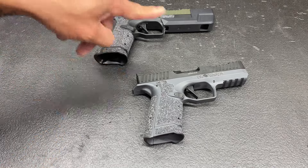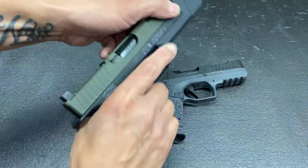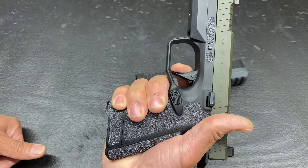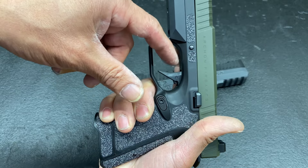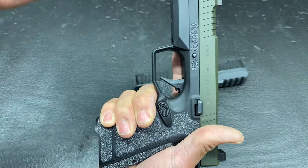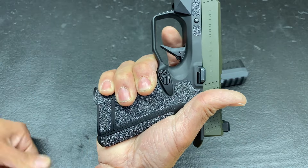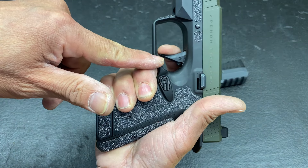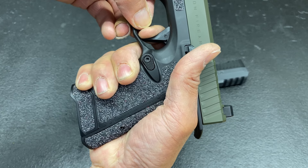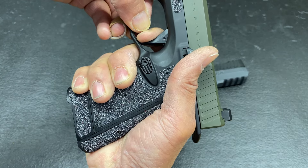This one is a stock trigger. This one is a stage three trigger. Our safety is off right there. The Archon Type B triggers do not have the external safety — it's all built internally. I think they really should patent that; I haven't seen anyone else do that. Very cool. Steel trigger shoe. Safety is off. So as soon as the trigger breaks — there it broke just now.